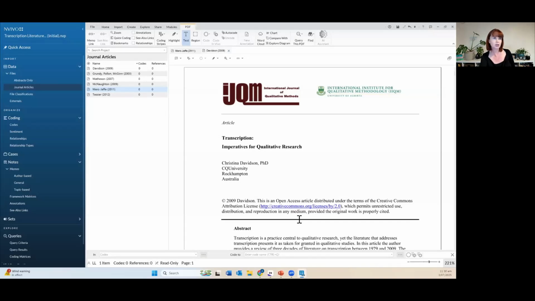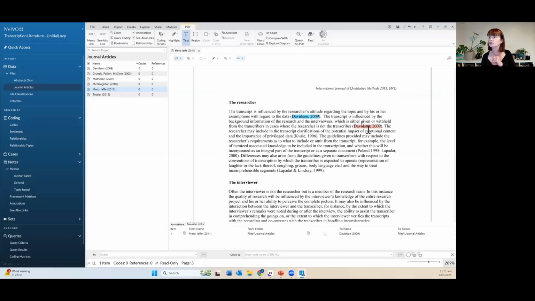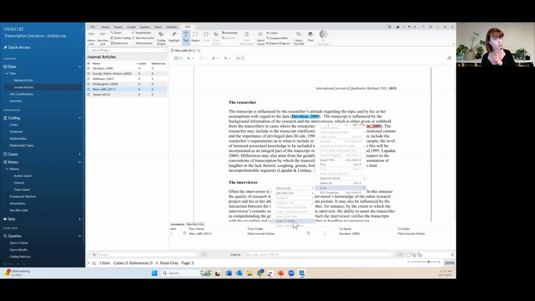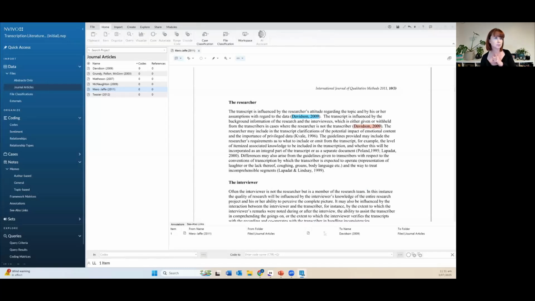Can you go back to the original PDF after you've clicked on a see also link, e.g. using Control Z? So that's a great question. Control Z won't work because that's undo. So that doesn't quite work as a back button, unfortunately, if that makes sense. I think I might have actually shown that. I think that question might have come in just before I did the right click over top of the see also link. I went to links and open to item. So I think that answers that question. But Tim, let Jane and I know in the chat if I have misunderstood that question.